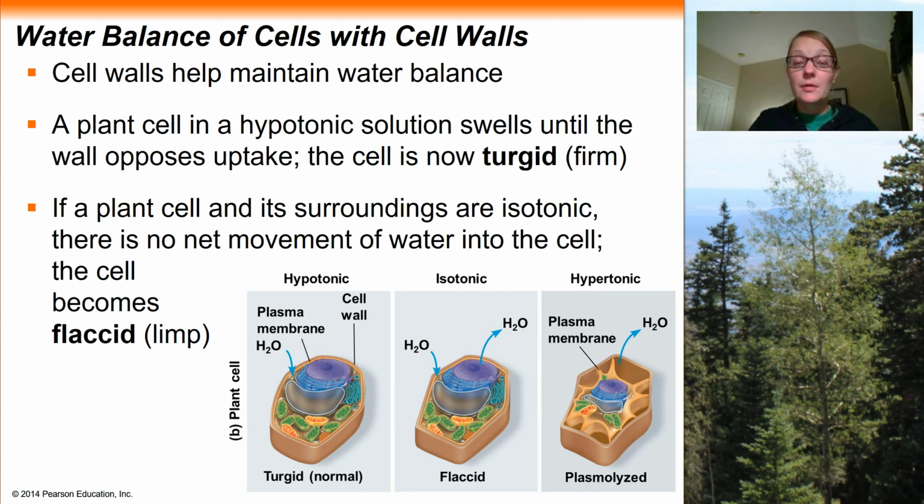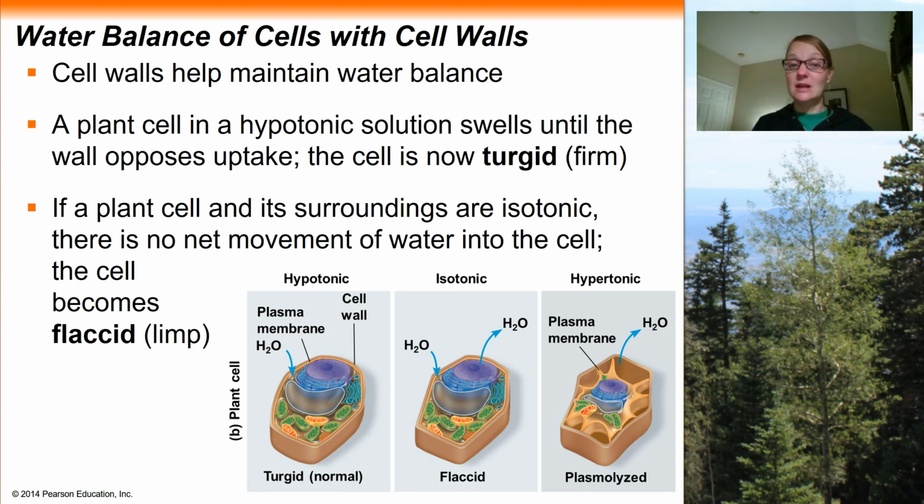So let's take a look at what happens to plant cells as you place them into a variety of different solutions. The normal condition for a plant cell is actually to be placed within a hypotonic solution, right? So this first image right here is what we would call normal for a plant cell. When you put a plant cell in a hypotonic solution, that means there are more solutes on the inside of the cell, water flows into the cell, and the cell expands, and it gets bigger and bigger, just like what we have for the animal cells.